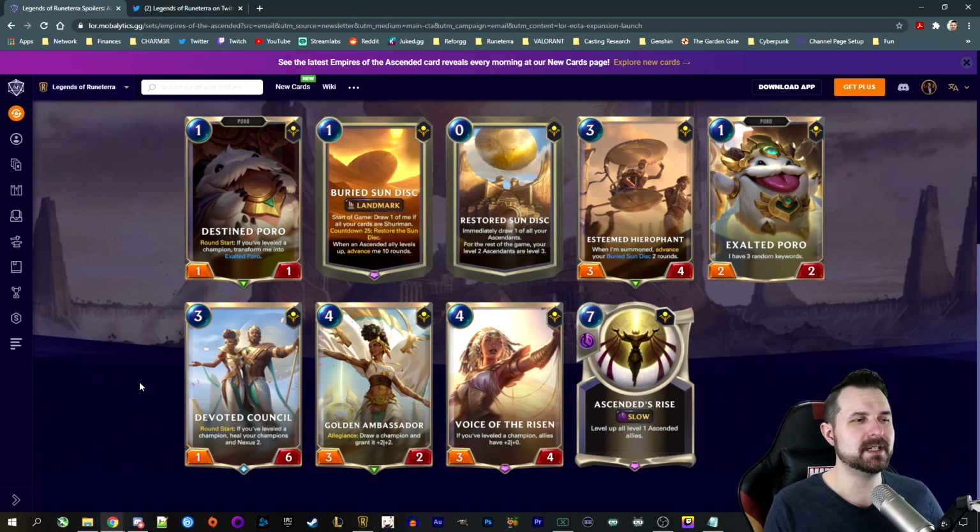Next up, we have Golden Ambassador. So if you are running this mono Shurima deck that's trying to get the Buried Sun Disc going, Golden Ambassador is probably going to be included, and I think this is a very strong allegiance trigger. So this is a 4-cost 3/2, but the allegiance is draw a champion and grant it +2/+2.